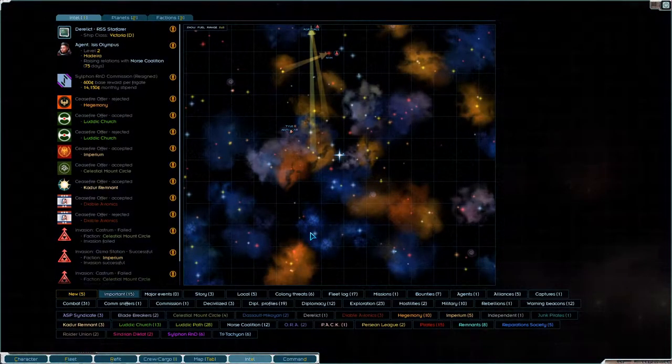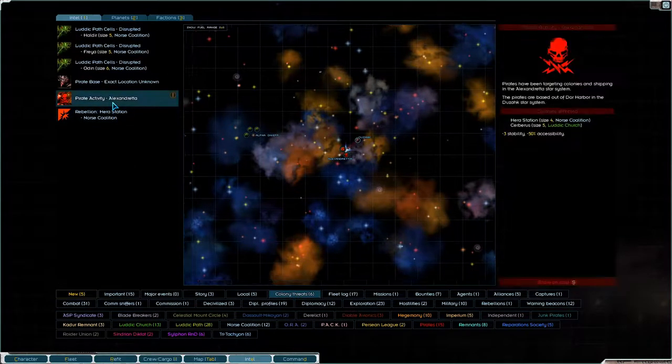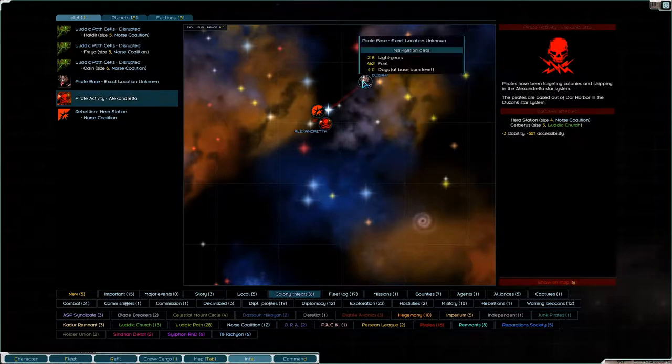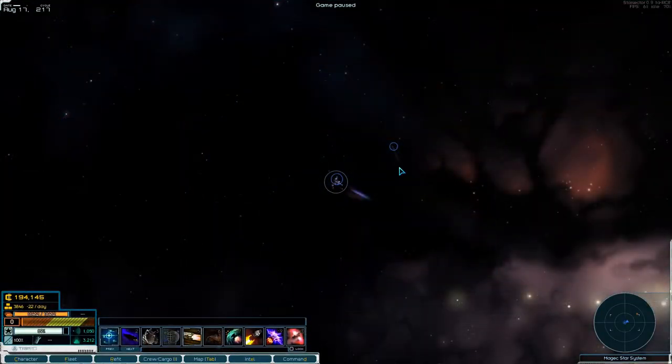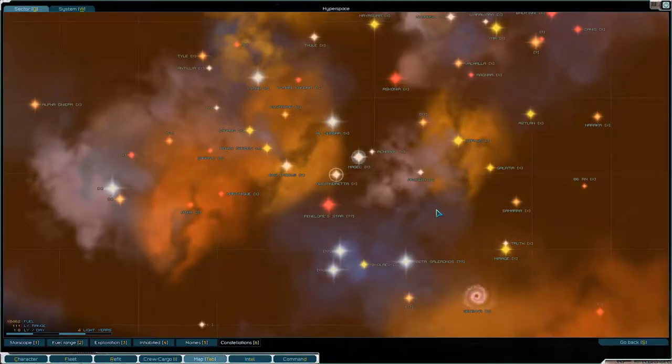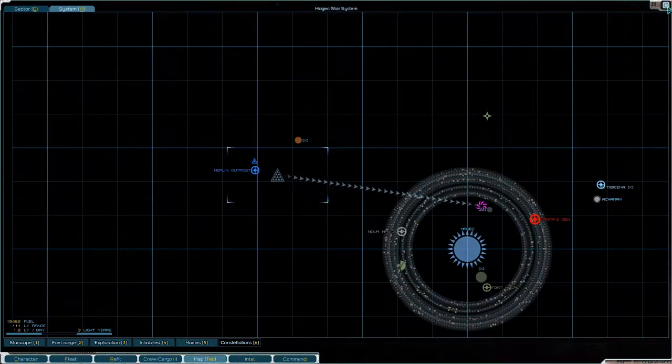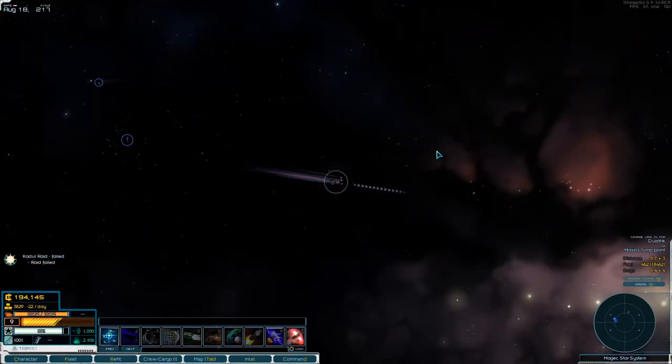I mean, we have some pirate activity in Alexandretta from Dusak, so probably we should go and take that out first. Let's do that. Let's go take that out first. Dusak. Let's head there. Let's transverse jump.